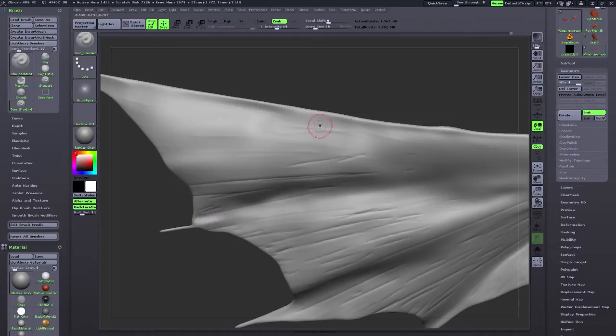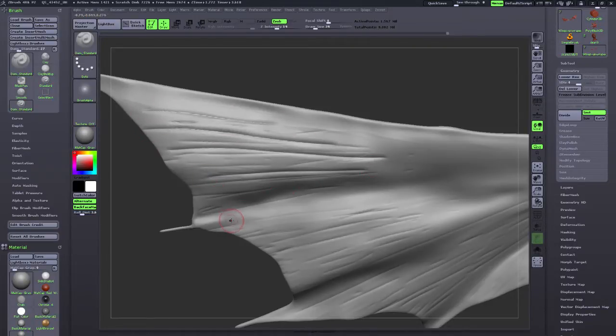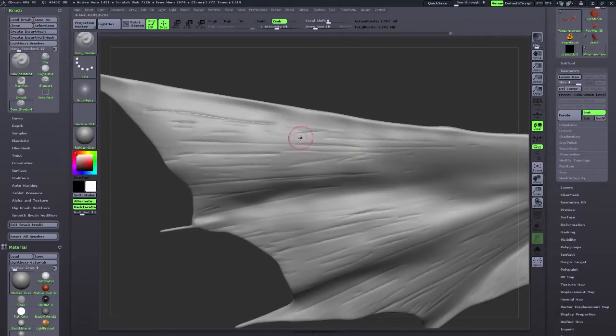And I'm being really loose with this. I'm trying to get an organic feel. I'm trying to vary the length and intensity of my strokes. I'm definitely not doing something like that. That's just going to be too regular, and that's not where I'm headed with this.